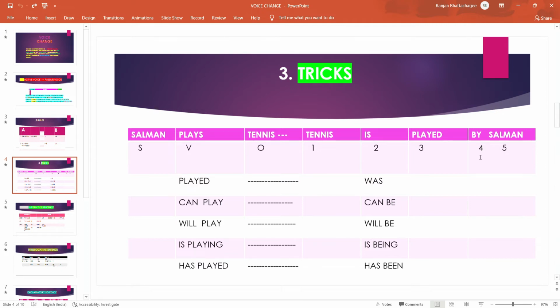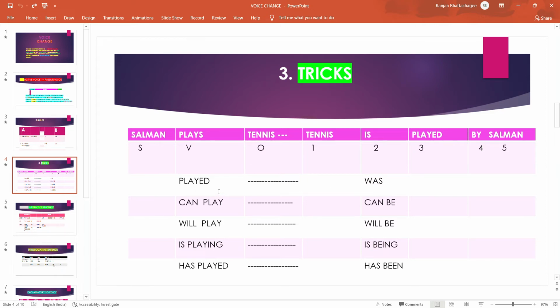Now, if there are other kinds of forms, we should not worry about the subject being the same. We should only look at the form or place that changes with the change of the verb; no other changes take place. For example, if the sentence is not "Salman plays tennis" but "Salman played tennis," what changes will occur in passive voice? Just in the place of the verb. Salman is the subject and tennis is the object, so tennis comes first, and then at number 2, a past tense be verb will be used.